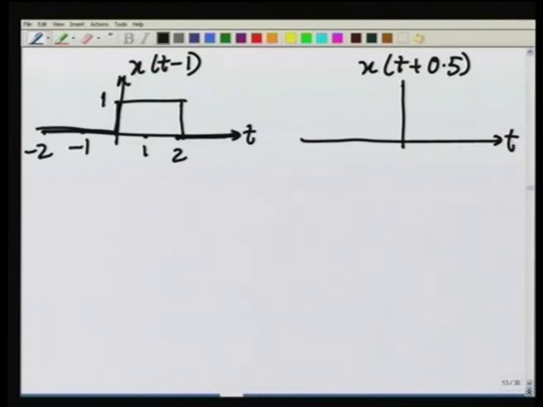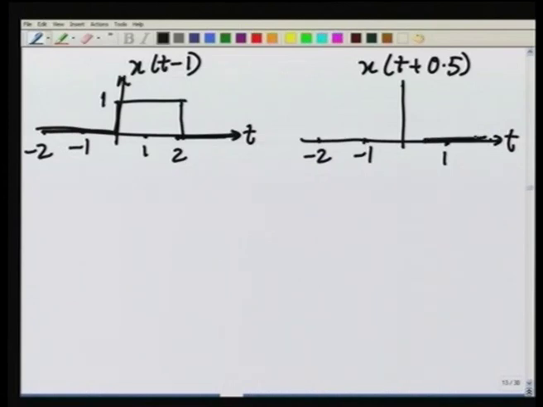The amount of shift is by the value of mod tau. The direction of shift is as follows: for positive tau it goes to the right, for negative tau it goes to the left. Now, we have 0.5 as the amount of shift to be given towards the left. So, compared to the original x of t, we will take this as say minus 1, this is say minus 2, this is 1, we have to go to 0.5.